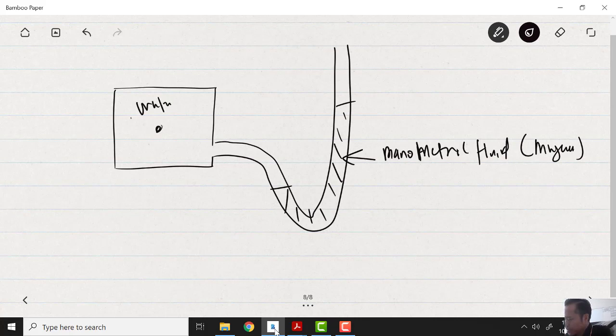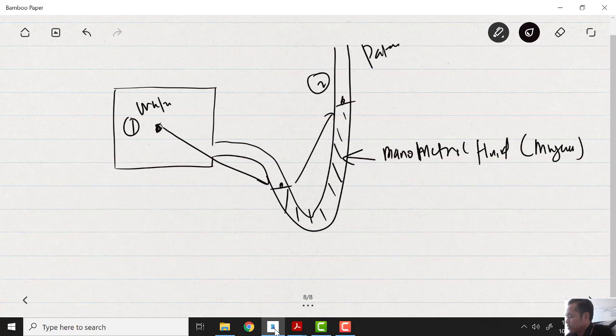So we want to measure the pressure at point 1 here. Is point 1 here the same as point 1 here? They are not the same. Why? Because this time we have water. The deeper you go, the higher the pressure. Point 2 is actually PATM. So if I want to measure the pressure at point 1, I start from point 1, go down, and then go up.